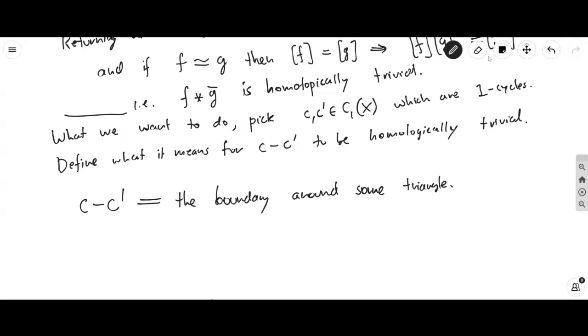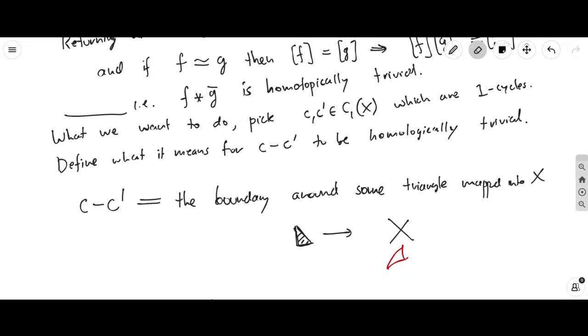So you can find some kind of triangle, and to be a little bit more specific, the boundary around some triangle mapped into X. You're mapping some filled-in triangle into X, and its image is going to be some kind of curvilinear triangle in X. Now, if you travel along the boundary of this triangle, its image will give you some cycle in X, and you will say a cycle is homologically trivial if it arises in such a process, as the boundary going around some kind of triangle.